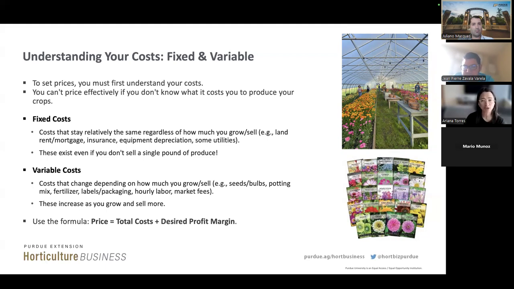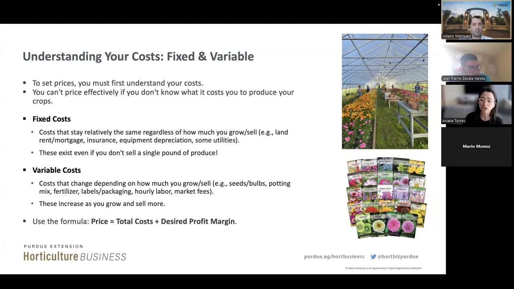But before you set your prices, you need to understand how much you are spending, because costs are in the past, right? You bought seeds, 3 months later, you're harvesting, then you set prices, you irrigated, you hired people, etc. So costs are the things in the past that you need to understand, and that is going to help you establish better pricing strategies.